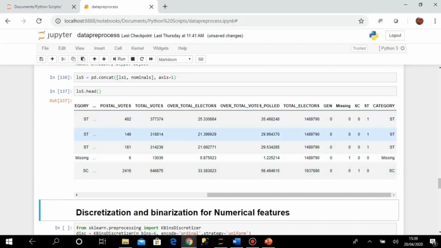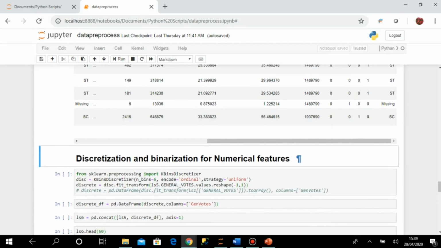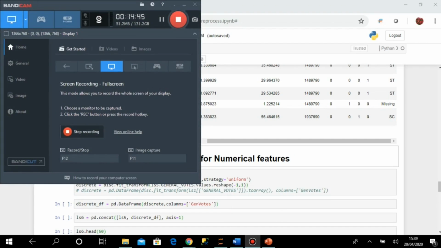So this is how I have converted the categorical non-numeric data to numeric data, and I have handled nominal and ordinal attributes in different ways. Now we will move to discretization and binarization for numerical features.